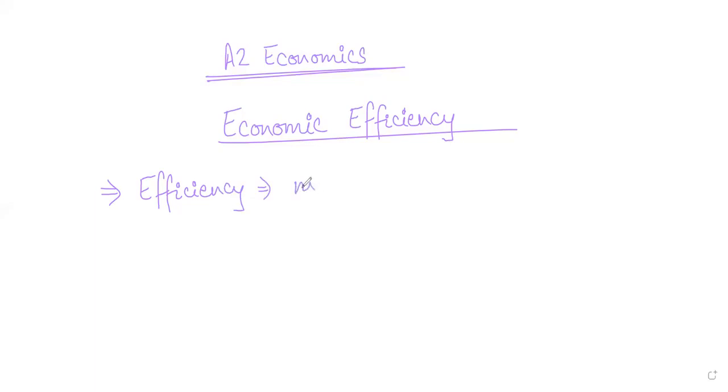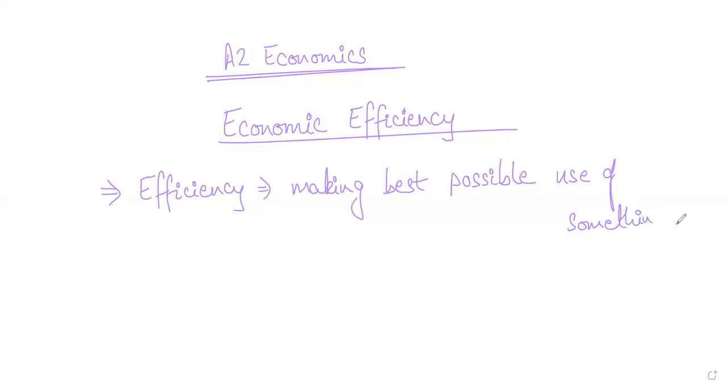So I will give you a couple of examples before we move forward from here. Making best possible use of something, right? Now, when we use the word efficiency, we often mean resources, right? Best possible use of something. So let me give you an example. When you say that you want to study for your exam and you suggest an exam strategy, a studying strategy, to your friend, and your friend says that this is not efficient.